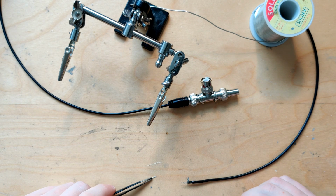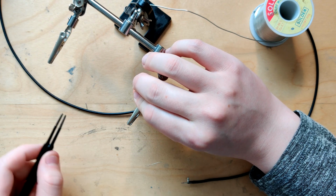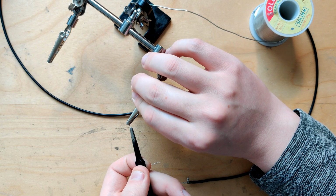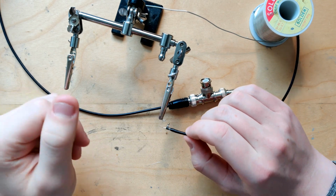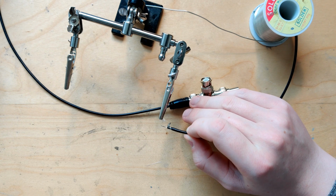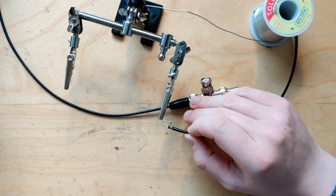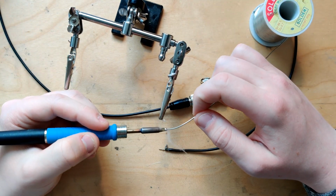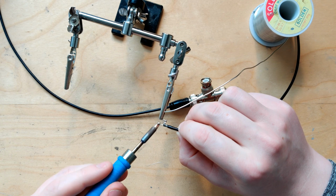Okay, same idea. Let's clamp that into here, and I dropped it again. Come on. More flux. And I'm gonna clean the tip. Okay, this is gonna have to be a bit careful.